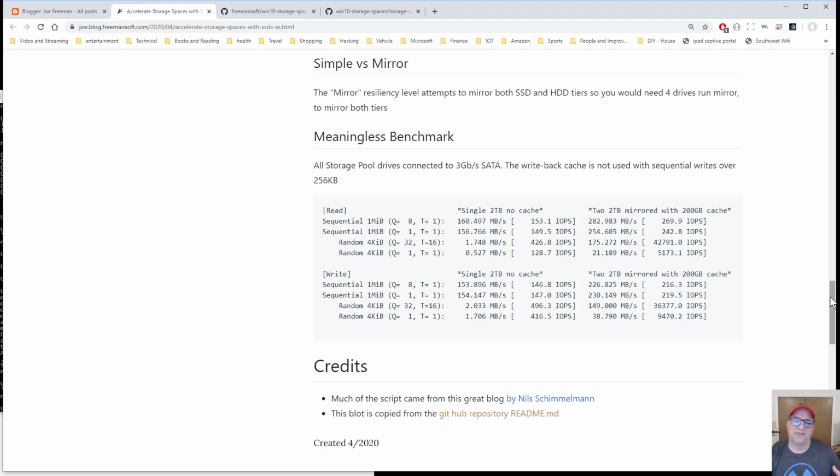I put it in the docs, but I found great performance. The only time I overran the cache is when I was downloading 20 Steam games, and I overwhelmed the cache on the write operation. So it would pause for a while to catch up, and then you could see it download and write to the disk at a very high rate. A lot of the credit for this, the scripts that I built, a lot of them were originally pulled from Nils's blog article, and I want to give credit for that.